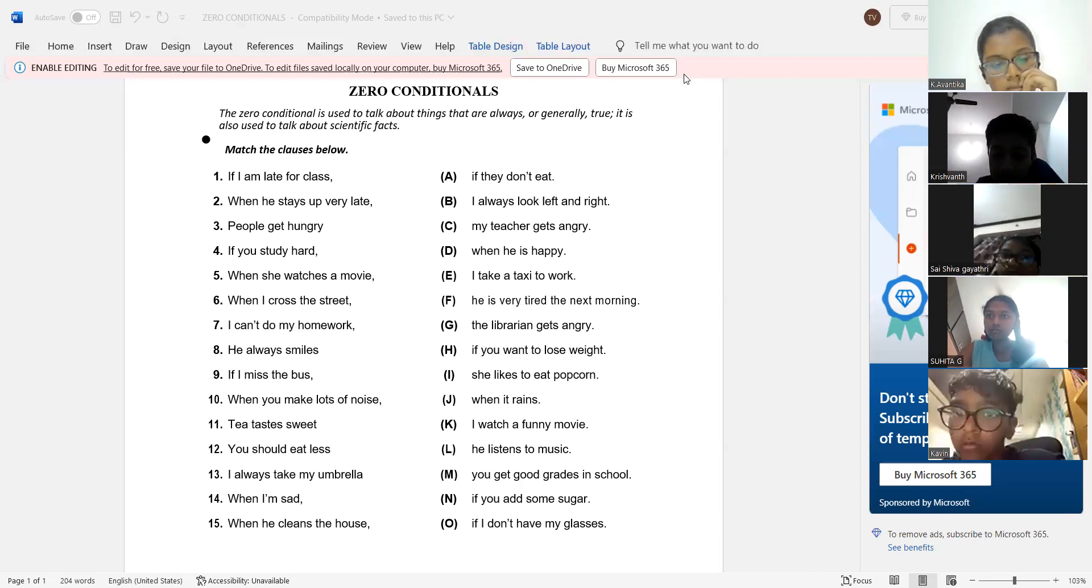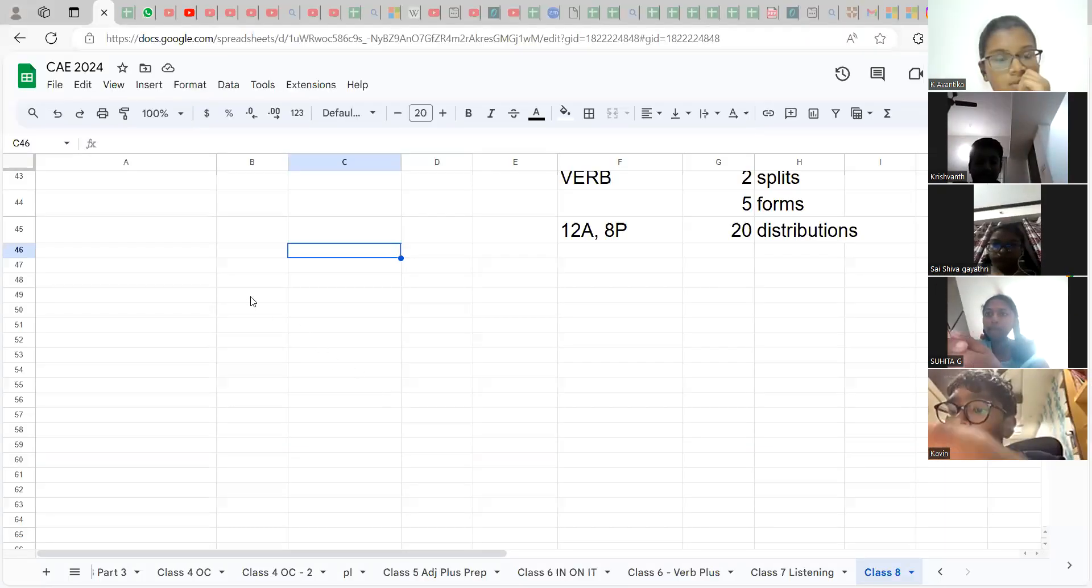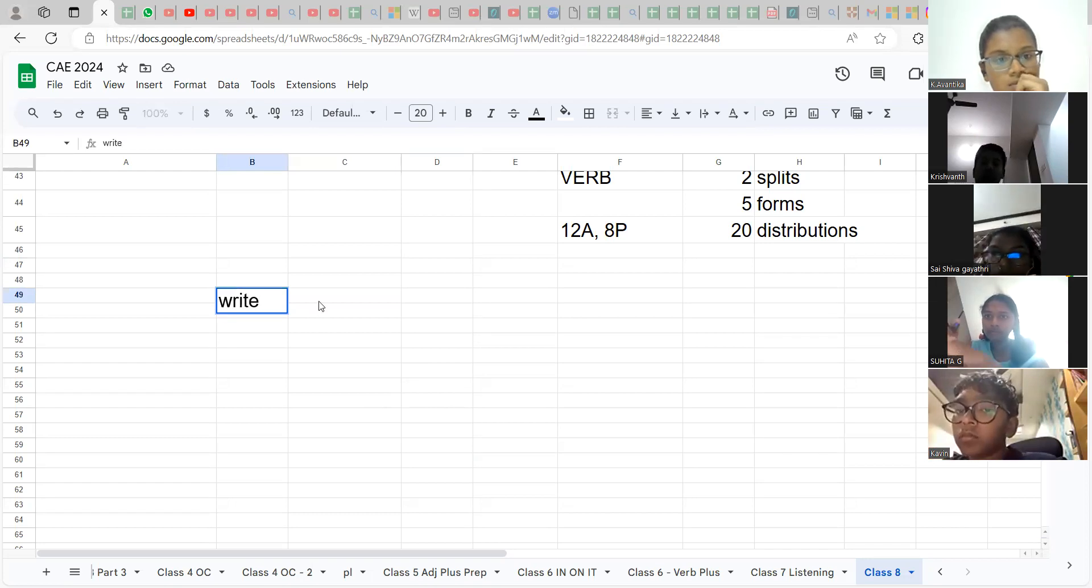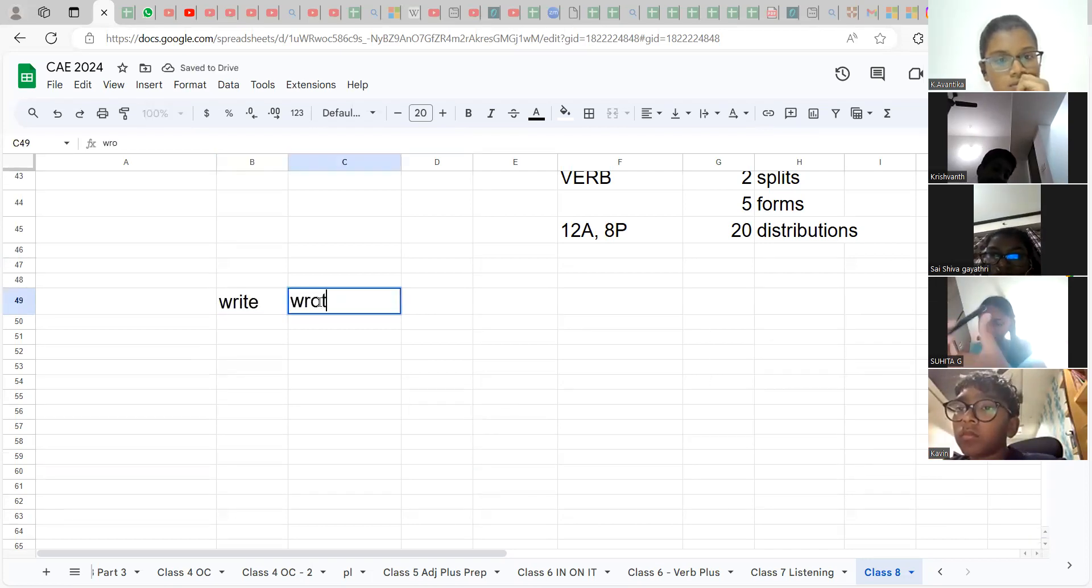There you go here. 2 plus 2. Why are you guys having a problem with this? Alright. Let's take this v1, v2, v3. You have a write, isn't it? Wrote. So these are all infinitive verbs. So you have write. Writes.